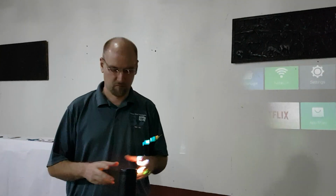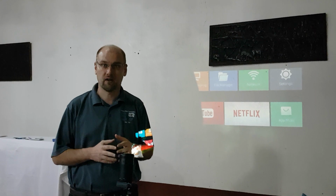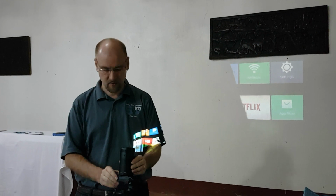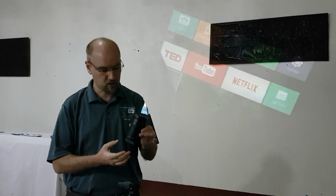Okay, so I'm here with a really exciting device that I think is going to be amazing for us to use in scripture engagement and even has some possibilities for use in translation, especially with review. This is the Anker Nebula. It's very small, you can see it's about the size of a can of Coke.